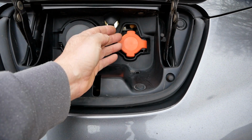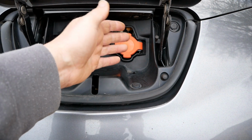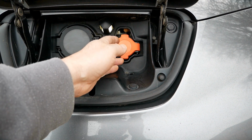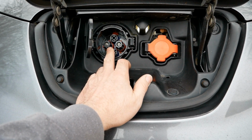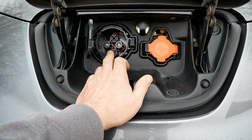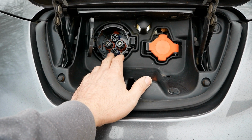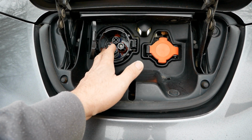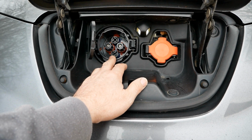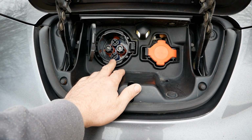So what that means is it's going to charge quicker when you're at home or at your workplace or on an AC charging post. And then here we have our rapid charging port. This is a 50 kilowatt DC CHAdeMO port, and this is what you would use on the roadside or in a motorway services, also now in petrol forecourts. And using this, you're going to get that quick 25 to 30 minute rapid charge.